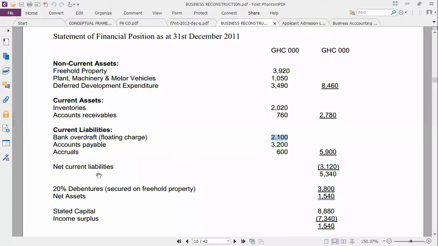Then they had net current liabilities. They put all the current liabilities together. They subtracted from the current assets, and they had the net current liability of what? Of this. But you get a different answer. Then you go to non-current liabilities. 20% debenture, it will come 3,800, will not change. Then 10% loan note, 2,000. The part of the overdraft that you've converted to be a loan note, it's a non-current liability, which will come here as what?